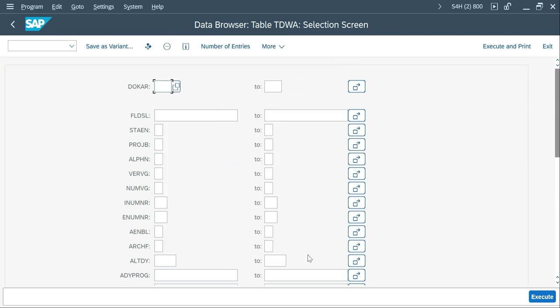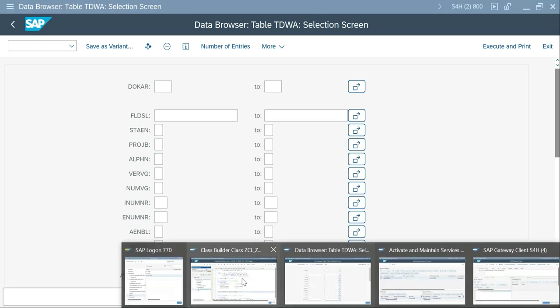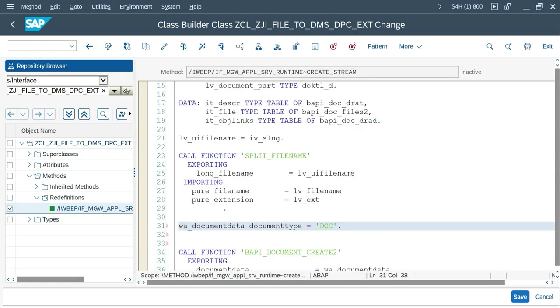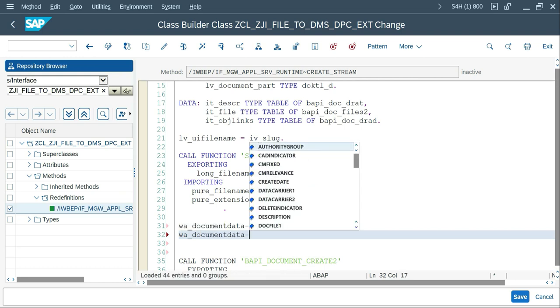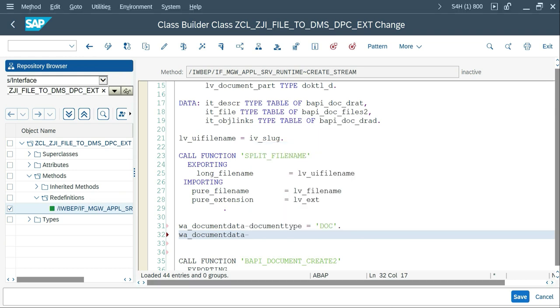Let this open because I need some more information also. So document type is ready, and next are document version and document part. You can give whatever name or number you want.